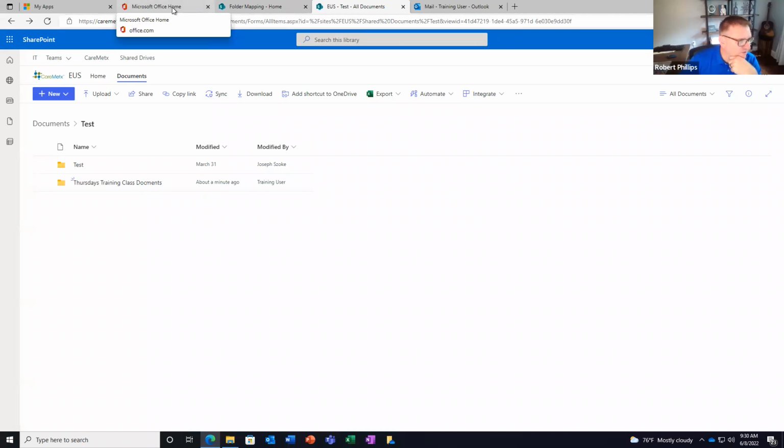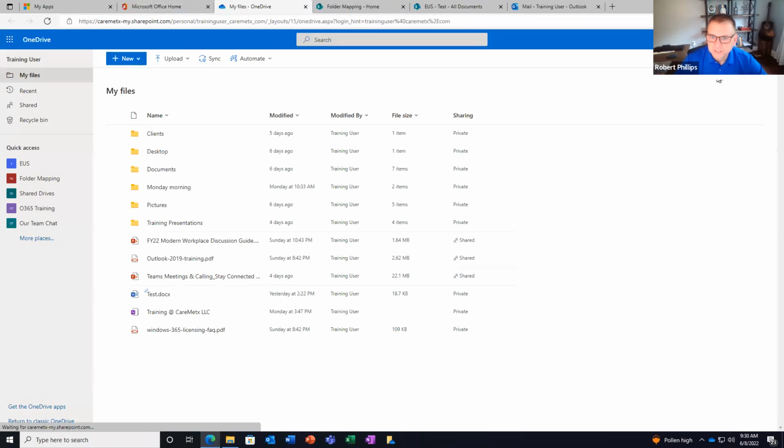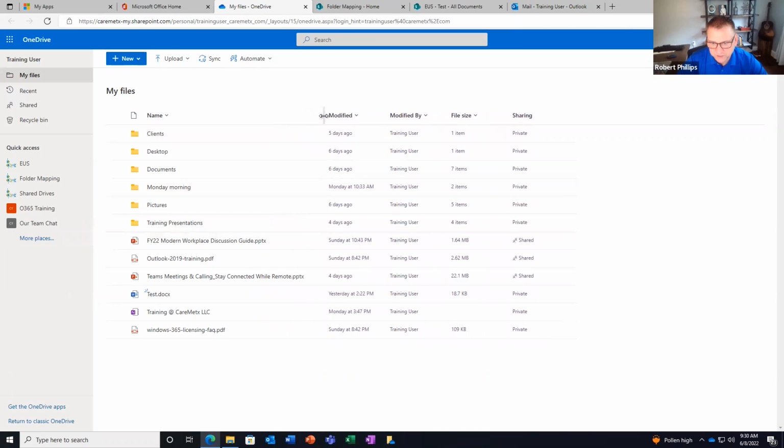Great. So I think that covers all the SharePoint questions. We're going to come back now and just show you OneDrive, but you're going to see it's very similar to SharePoint. The only difference is, if I come up to the top here, I'm under my content. I'm going to say, go to my OneDrive. The format and things look very similar to SharePoint. And again, OneDrive is really just a presentation layer on top of SharePoint. So it really is similar. It's just going to contain just your personal files, right?